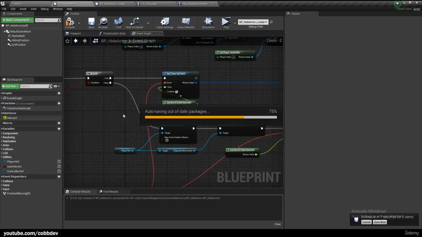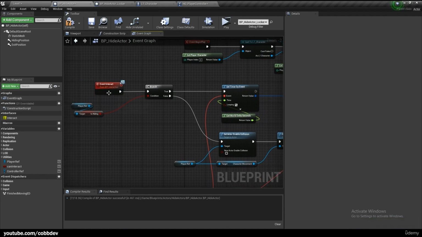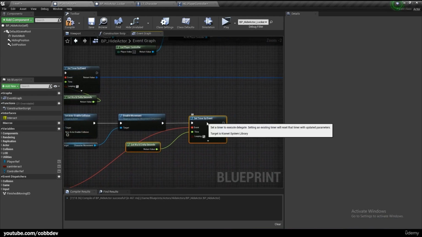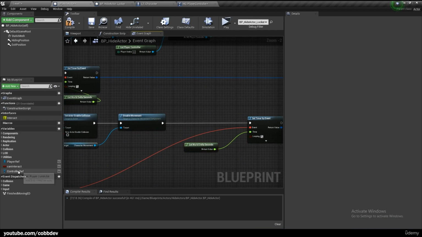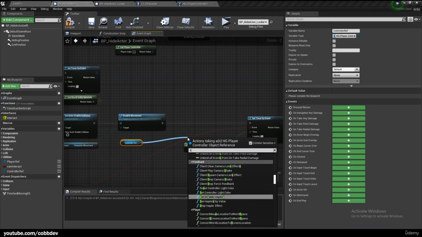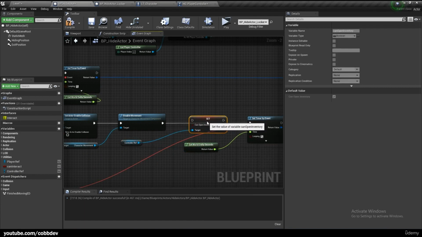So we don't want to be able to open it once we're entering our hidden object. So if we're hiding, if it's false, and we're going in, we set our actor enable collision to false, we disable the movement, and then we get our player controller, and we set the can open inventory to false.